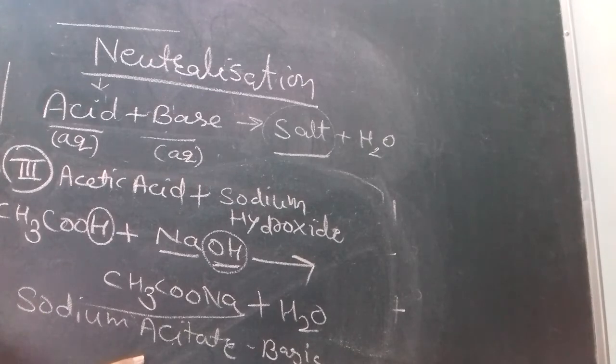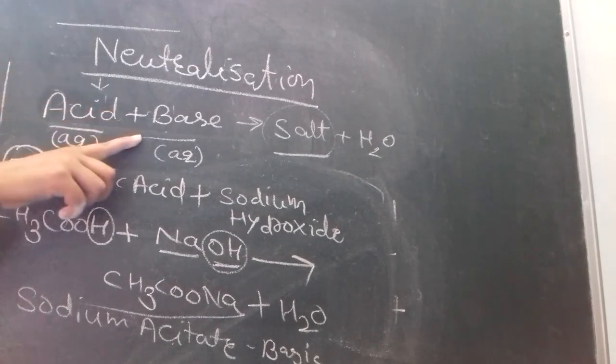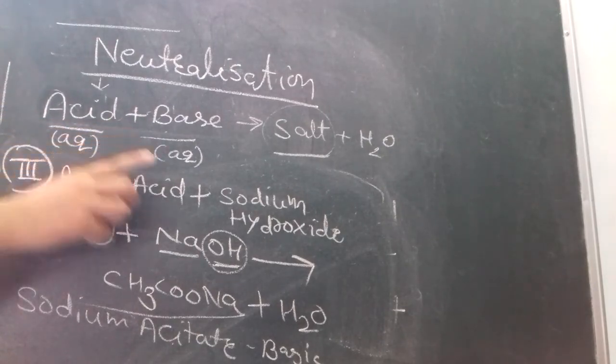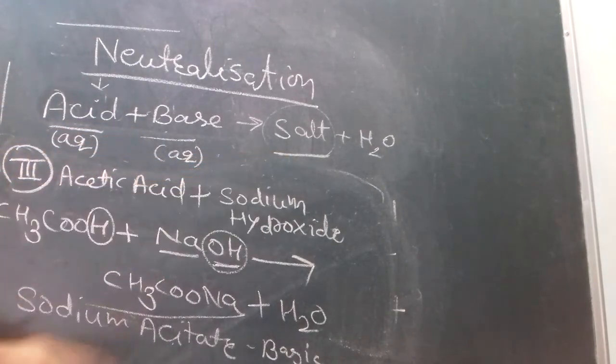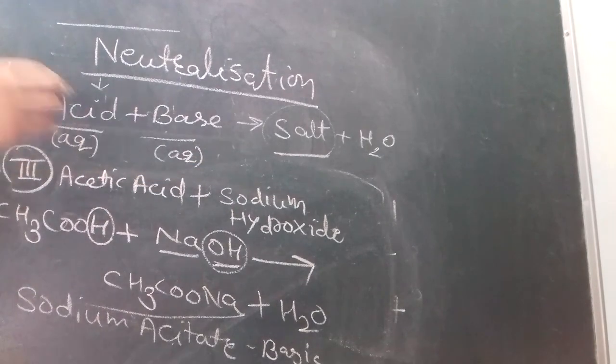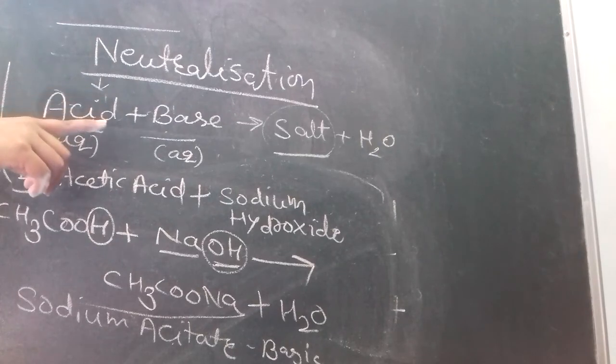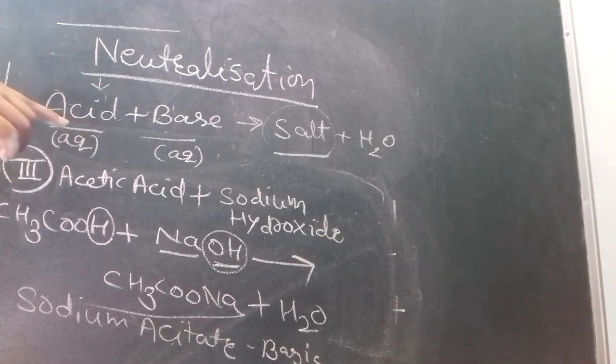Okay students, so we have discussed neutralization reaction. Let me repeat it again. In neutralization reaction, acid and base in aqueous state react with each other and make salt with water. Neutralization reaction is also an exothermic reaction because in this reaction heat energy is also released. So this reaction is also exothermic type.